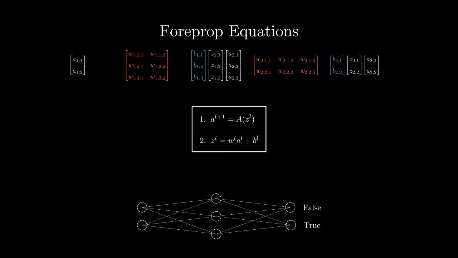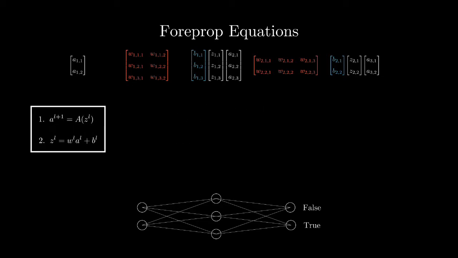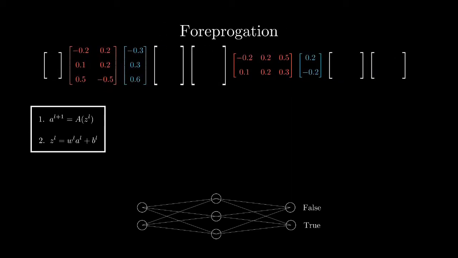In 3Blue1Brown's series, he avoids using matrix multiplication to make explanation easier. Here I will be using matrix multiplication. If you don't know what matrix multiplication is, pause this, go to the relevant links in the description, and then come back. I should also note that I won't be covering the proofs of equations in this video. They are the same equations as illustrated by 3Blue1Brown, but using matrix multiplication. I expect you will find their application here straightforward, and I hope that by simply illustrating their specific functionality, they will become simple. With those points covered, we can begin forward propagation.